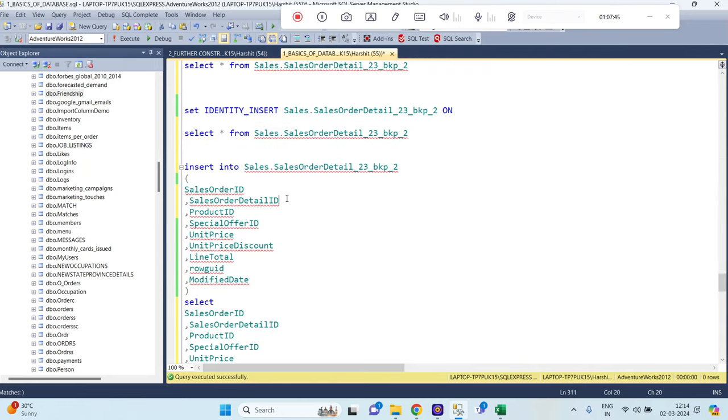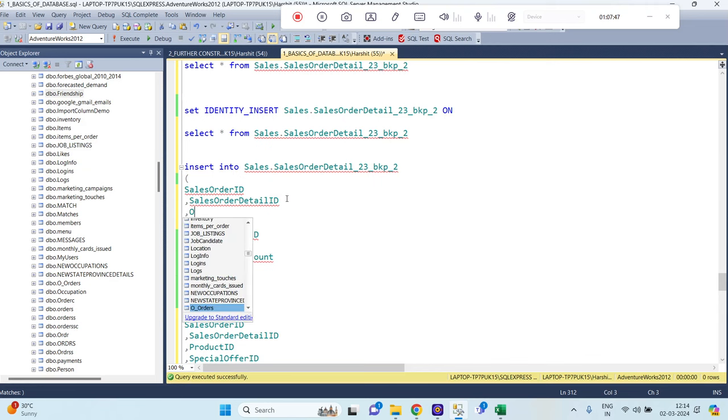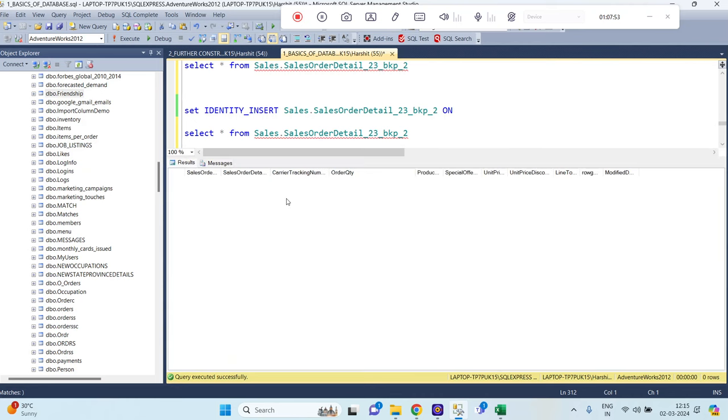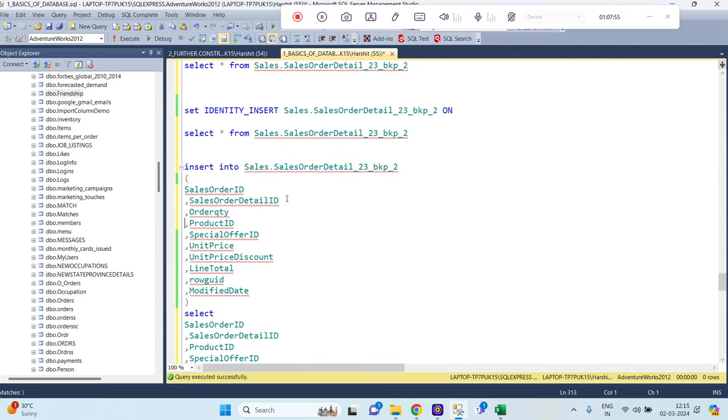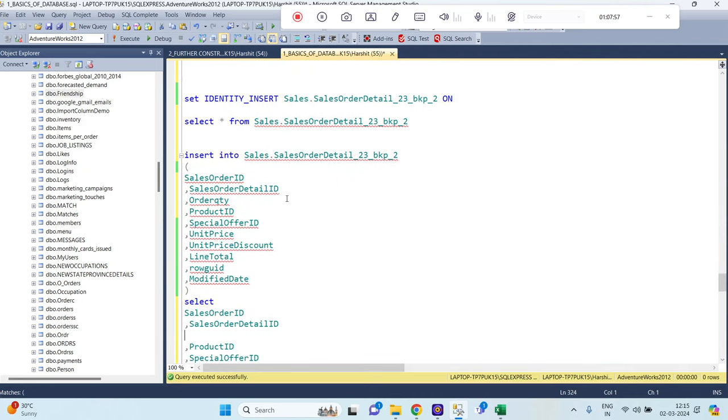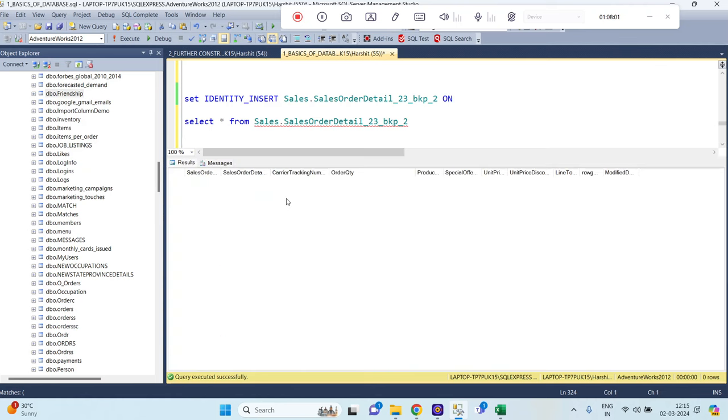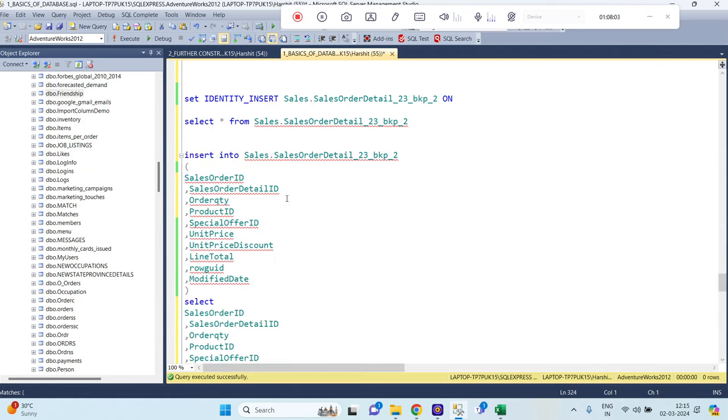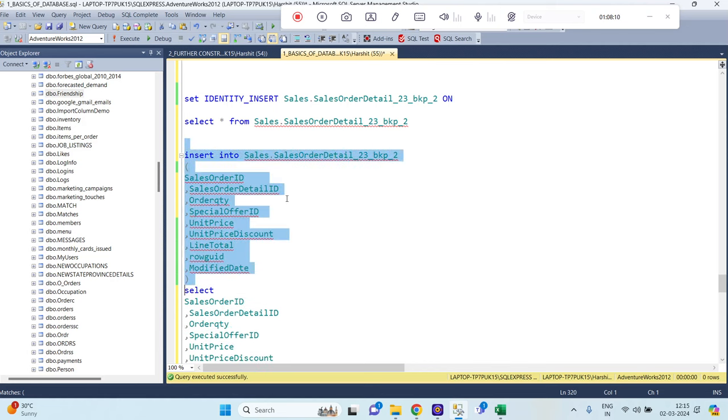Product. This is the column name, right? Order quantity. Yeah, I think that will be fine. Now let me try to remove this product ID in place of order quantity.